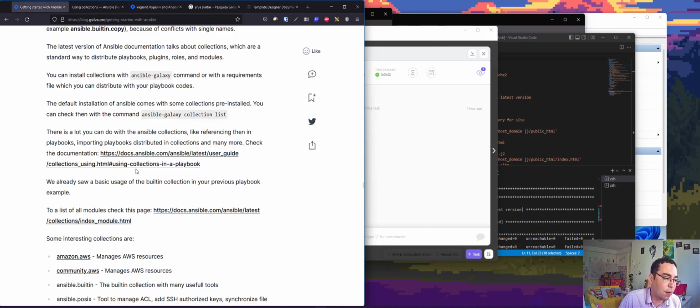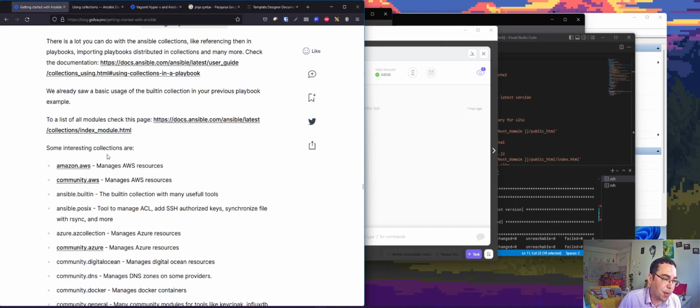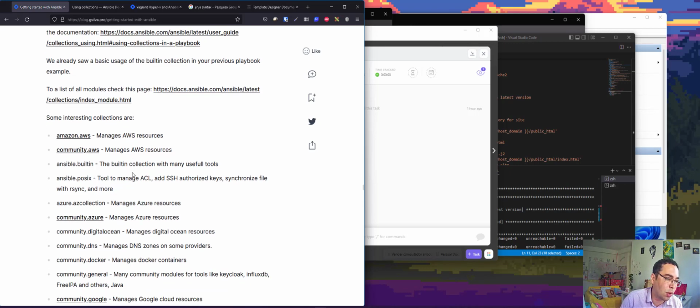Well, we do have some amazing collections here. For instance, we have the Amazon AWS, which manages resources, and we have the community AWS, which does the same. For Amazon, for instance, you can create virtual machines, create private networks, and so on.